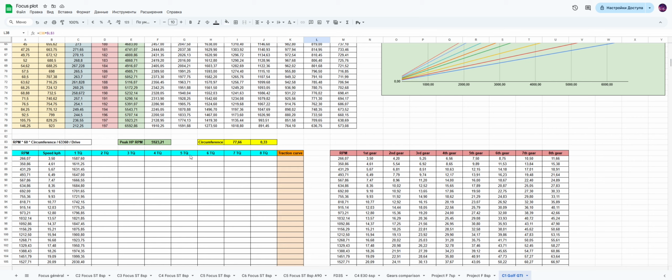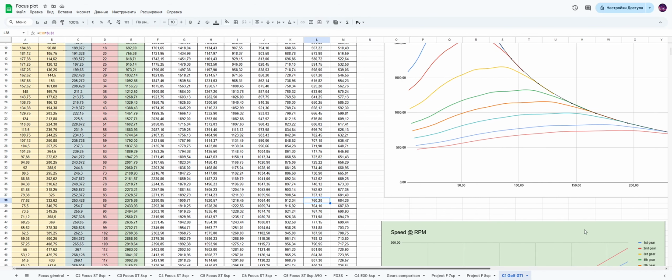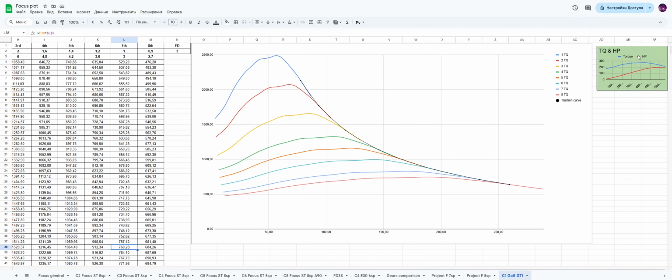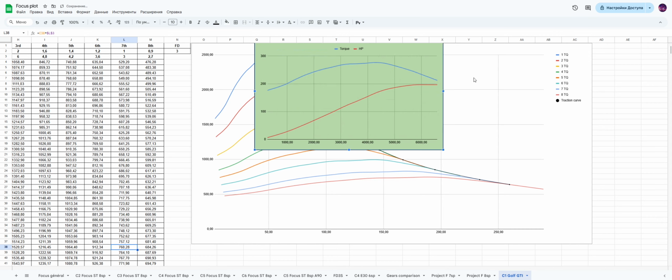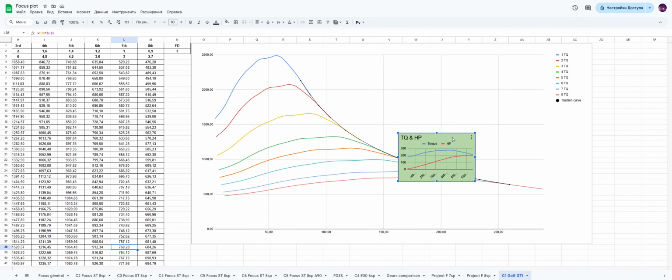The next one would be better: to calculate the RPM at which the max power is produced. Without even looking at the numbers, you can tell by this graph that the maximum power output is going to be somewhere at the end. You even see that it tells you 197 horsepower at the end.